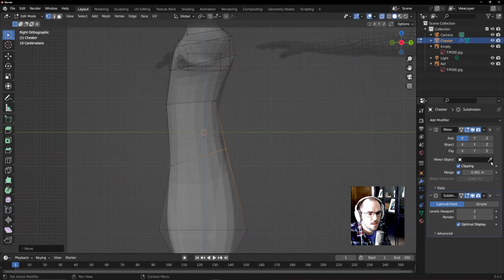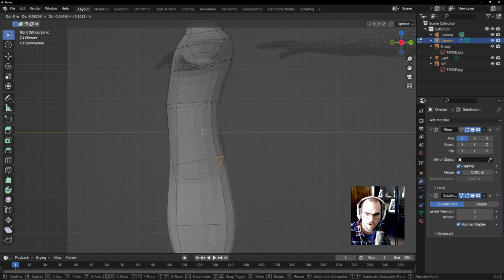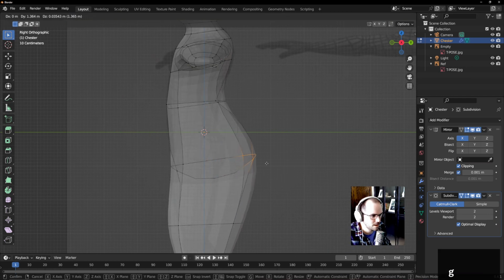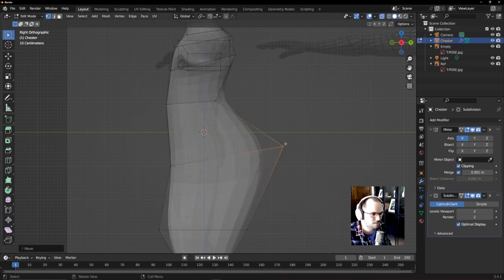Because if you have on cage on and you're moving with G, it's not actually representative. You can see that my mouse is moving further than the vertices are moving. So to me, it's kind of throwing me off, because if I move it this far and go back to the actual mesh, it's like, oh, that seems kind of messy to me.